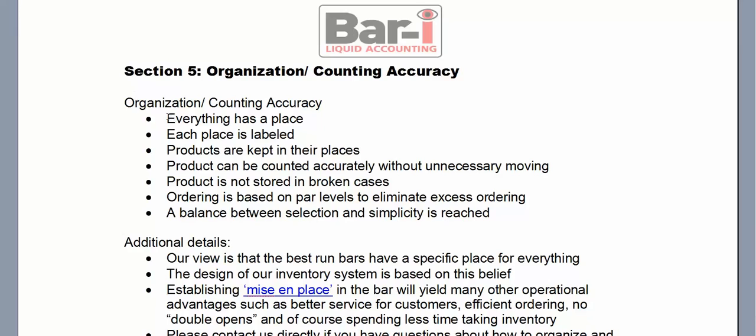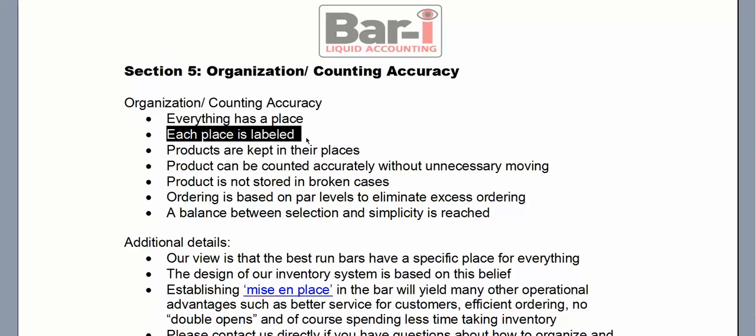So a few basic high-level rules. Everything should have a dedicated place. We don't care where anything is kept as long as it's always kept in that same place. There should be some forethought. For instance, when you're choosing what liquors go behind the bar, if you have special deals, they should be front and center on your pyramid as you present to your customers. Again, if you're just letting things happen, you're missing out because it's going to slow things down or it's not going to help you sell more of the product you want to sell. But in all cases, have some thought about it and perhaps get your bartenders involved, because if they're involved in choosing the organizational system, they'll be more likely to stick with it.